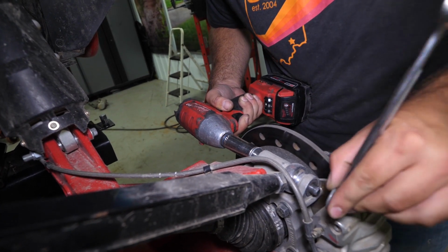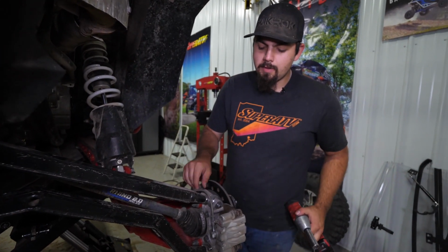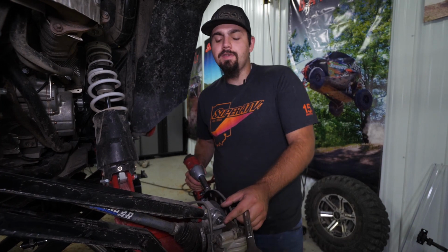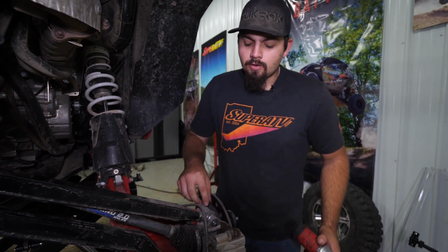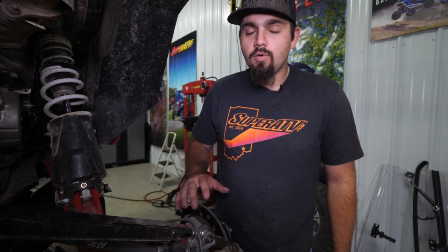So one thing I see a lot of people do, just being around this kind of stuff, people will take their impact and they'll wanna run this bolt out instead of taking the pressure off of it. That's never a good idea. You're gonna wallow out the knuckle here, potentially damage the threads, tear the bushing up. It's just a horrible idea to do that.